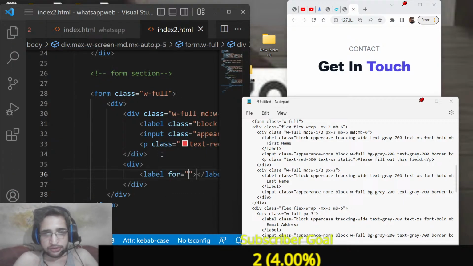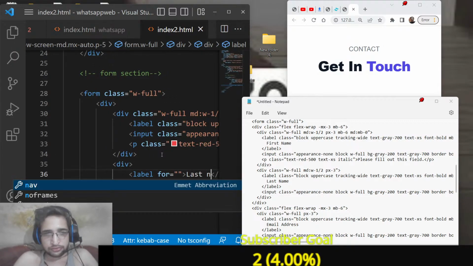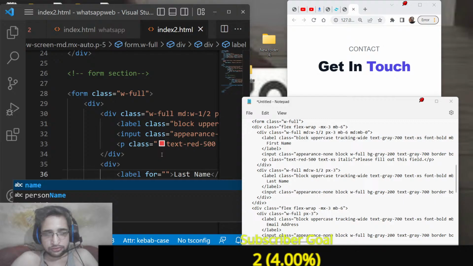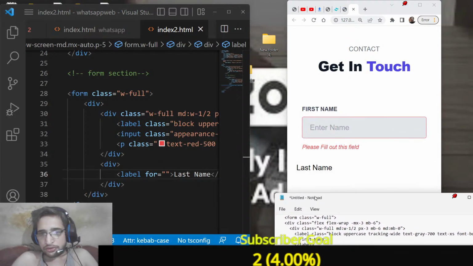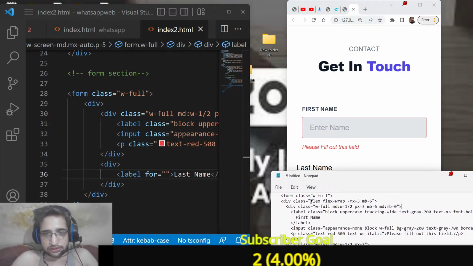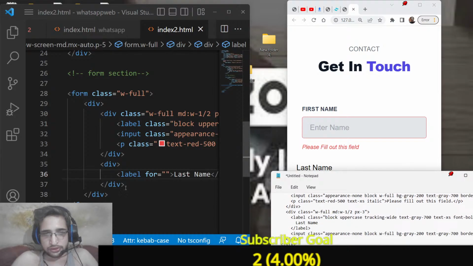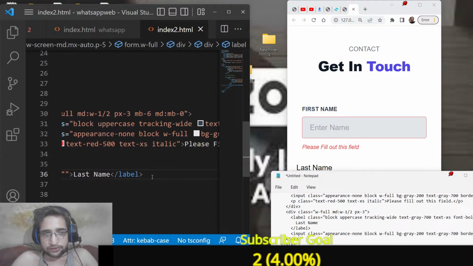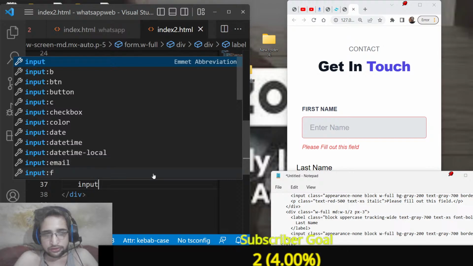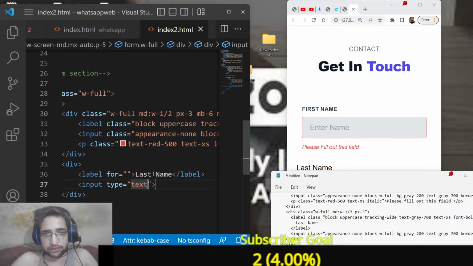The label will be simply here last name. So this is last name, and after this we will again have an input field, input type text.